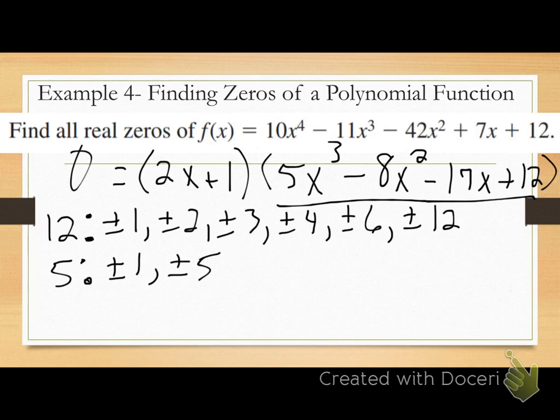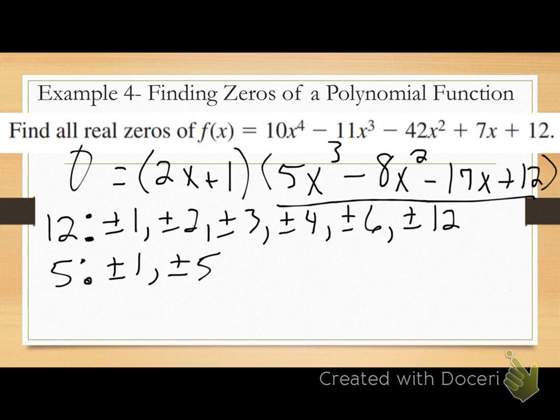What if we didn't have the problem in standard form and the exponent for 8 was higher than the exponent for 5? You would have to recognize that and use that as your leading coefficient. So then we would use 8? Yes, it's a very good question. If it wasn't in standard form already, and say you had 5x cubed minus 8x to the 4th, you'd have to use negative 8 as your leading coefficient. Okay?